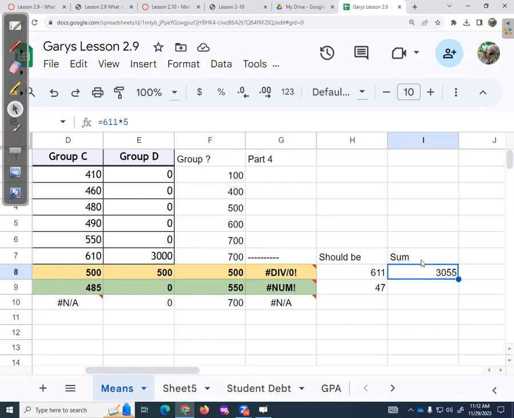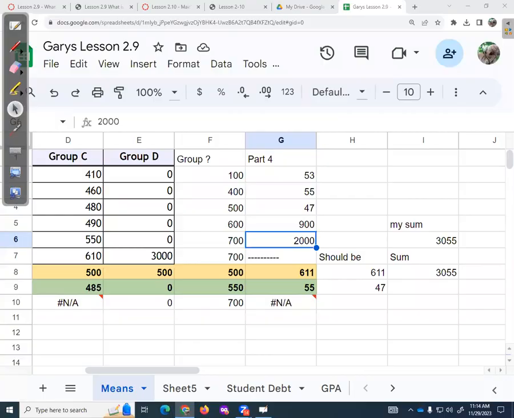And what do we want the middle number to be? We want the middle number to be 47. So right away, I'm just going to put 47 in there. And then I have to start putting numbers on each side of it. So again, I'm going to put them in order. Some numbers are going to be less, some numbers are going to be more. So I want 2 numbers less, 2 numbers more. The sum has to be 3,055. So you just need to play around with numbers and make that happen. I'm going to pause here and let you play with that if you haven't finished it already.